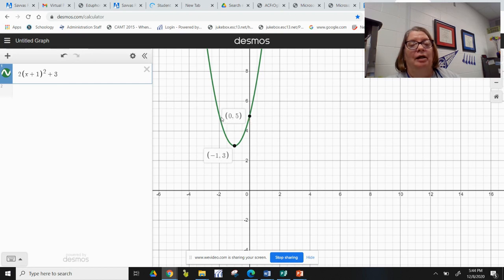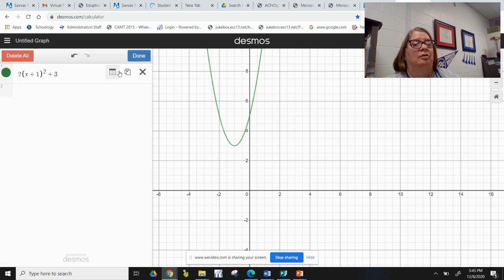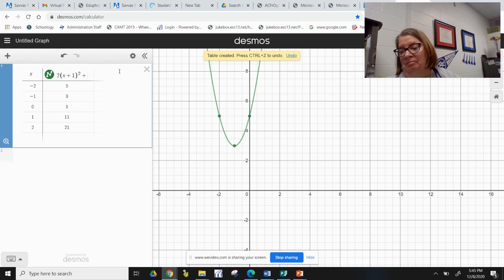Point symmetric to the y-intercept is here. It's the mirror image. That's negative 2, 5. If you can get it exactly, there it is. I don't know why it won't leave that one on there for me, but there's negative 2, 5. X-intercept obviously does not cross the x-axis, and then your table. And again, it doesn't tell you where to start your table, so you can start it. I would make sure that you have some points on this side of the parabola, some points on this side of the parabola. Because if somebody graphed from your table, you wouldn't want them to only graph this side, right? So you want some points from here, some points from there.